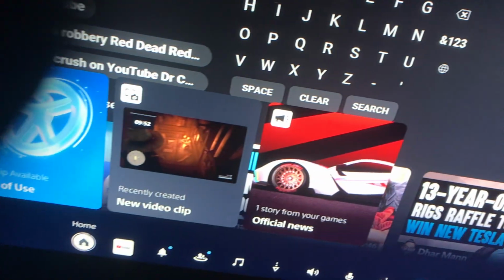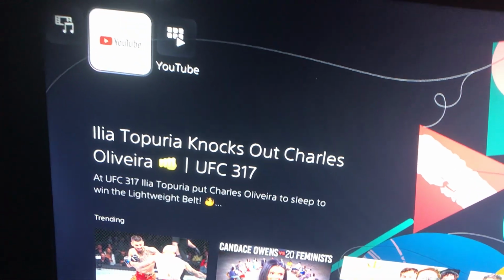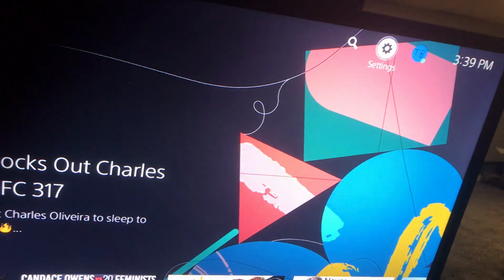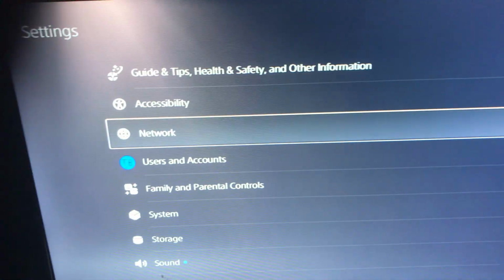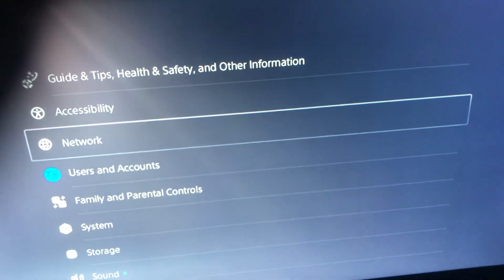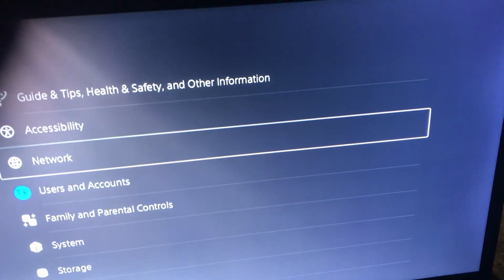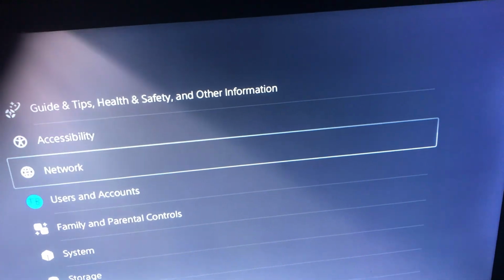Controls. Home. We go home, YouTube. Home. Your media. We go up, Search. Settings. And we can go to our settings. Settings. Network. Items. And, of course, like everything else, it will read your settings. And it will tell you, it will lay out the format of your current screen.